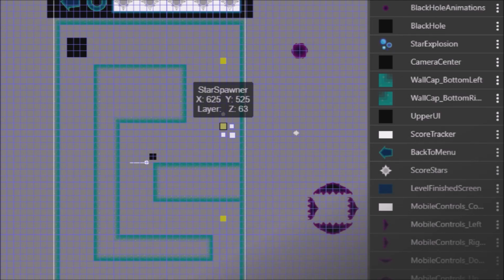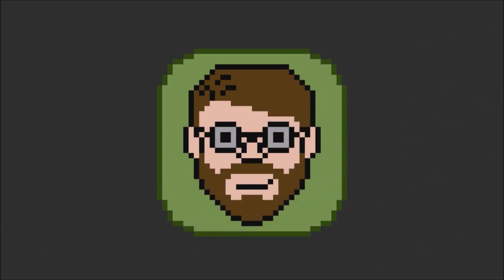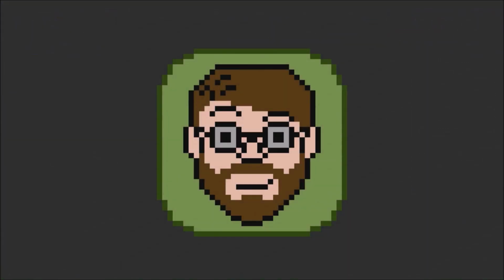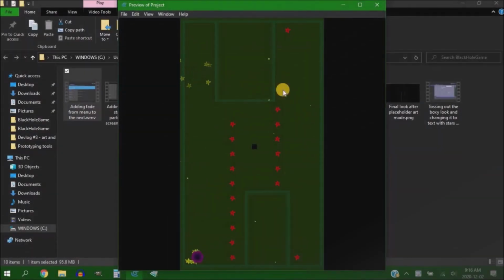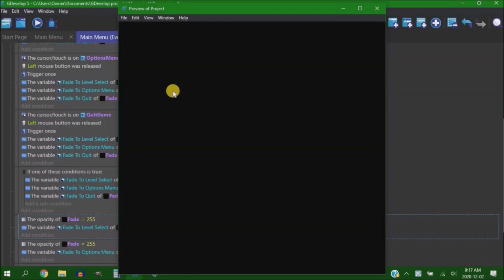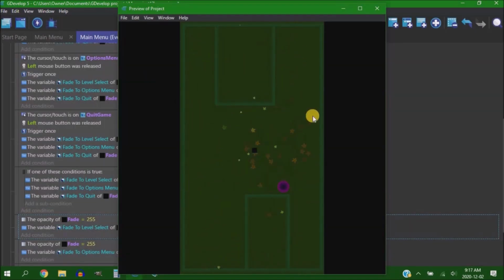It was just creating a new object and calling it Star Spawner, laying it where I wanted the star to spawn, and then when the player collides with the Big Bang mechanic, using the same particle effect as the clock, where it expands out. I think I made it a little bigger though. When you collide with the Big Bang effect, it expands out and then the stars spawn. Realizing that the star colors change when the scene begins, I actually had to go in and fix that so that it does that after the stars spawn.